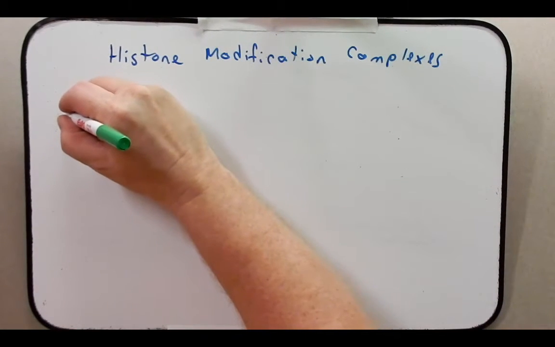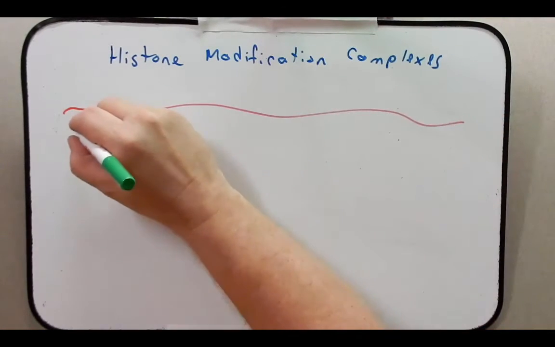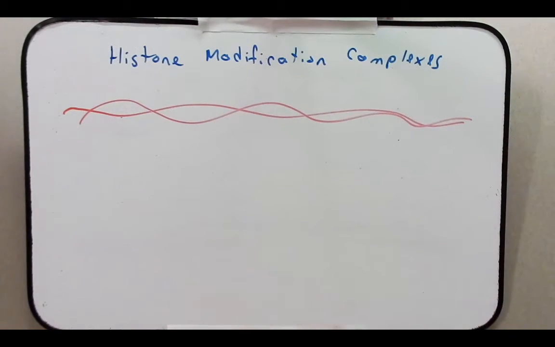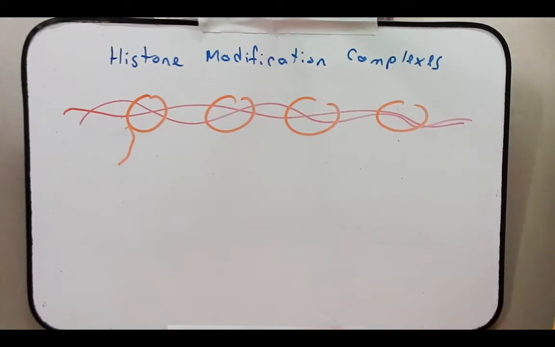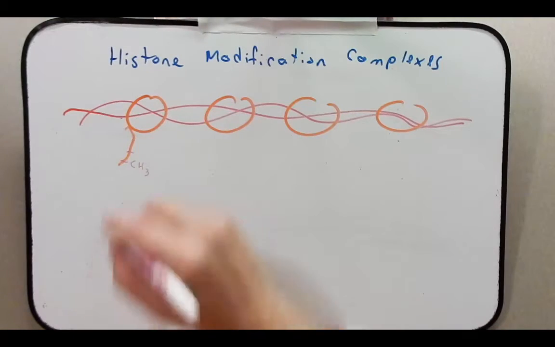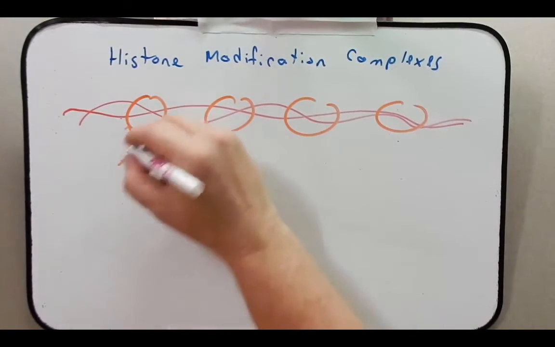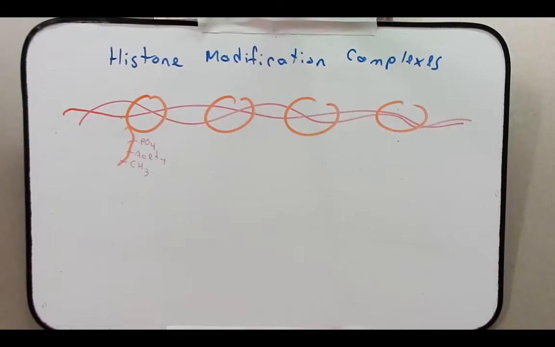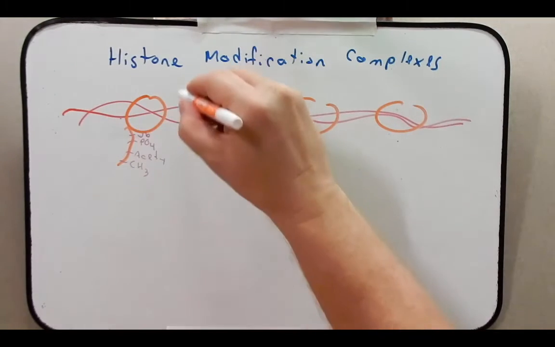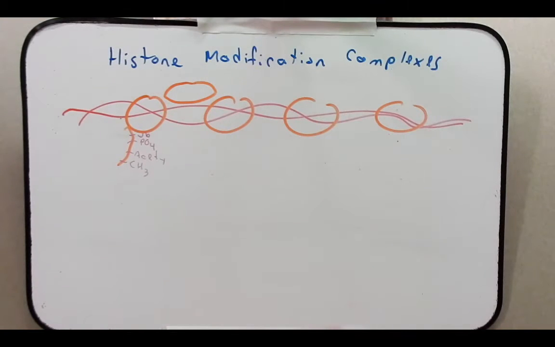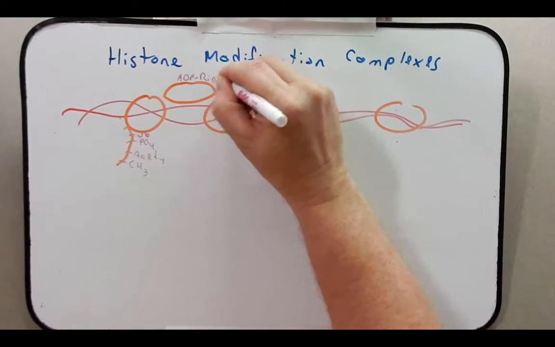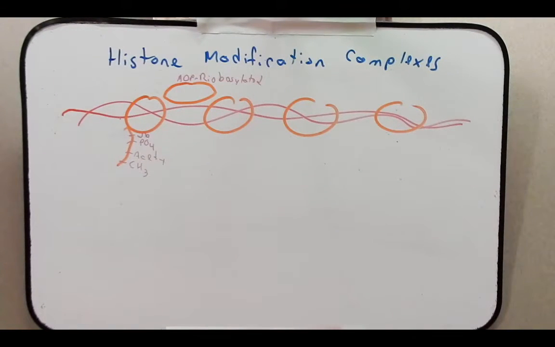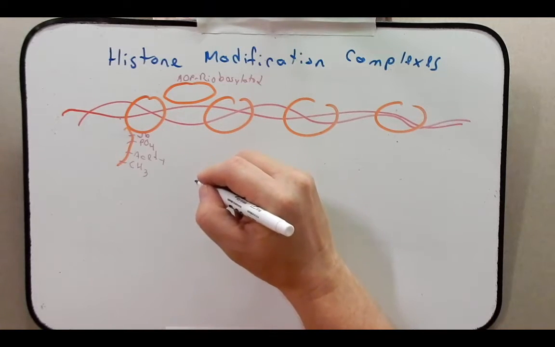In the past several sessions, we've talked about ways that histones are modified. So if you remember, we have our DNA here, with the histone complexes on it, and the N-terminal tail here. That could be methylated. It could be acetylated. It could be phosphorylated. It could be ubiquitinated. This histone 1 links the nucleosomes together. We talked about how it could be ADP ribosylated. And then in the session right before this, we talked about all the enzymes that could add these groups to it.